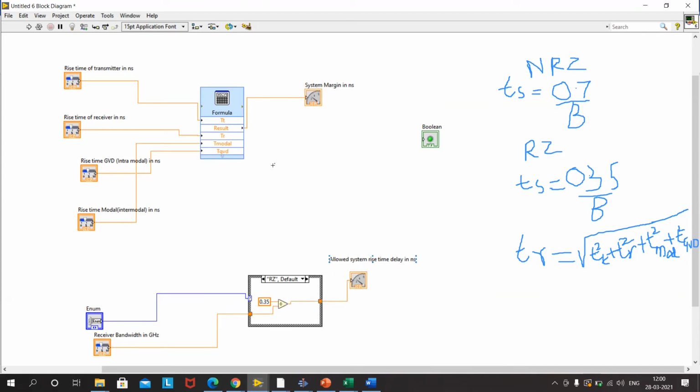Now we know the allowed rise time of a system should be greater than the actual system rise time. Okay, I should not write it as margin. System rise time.